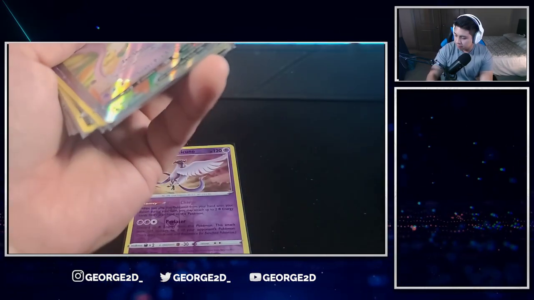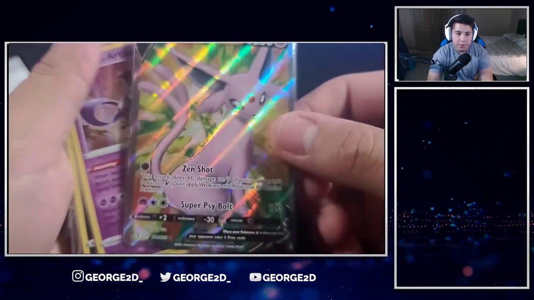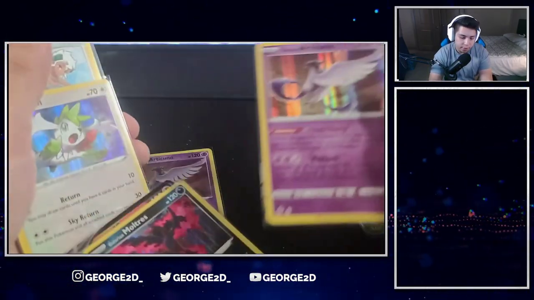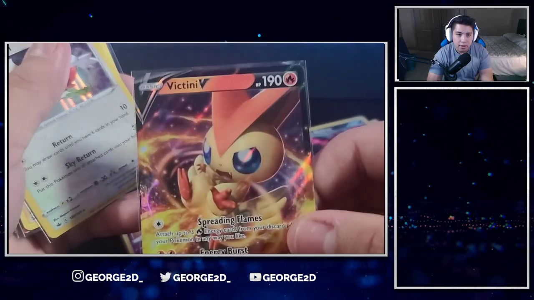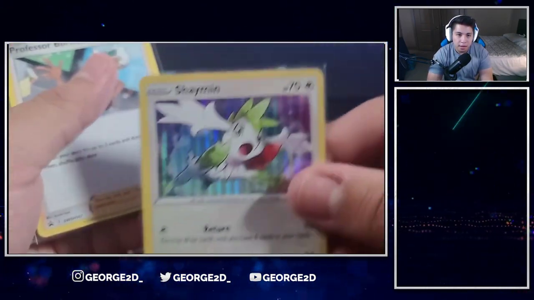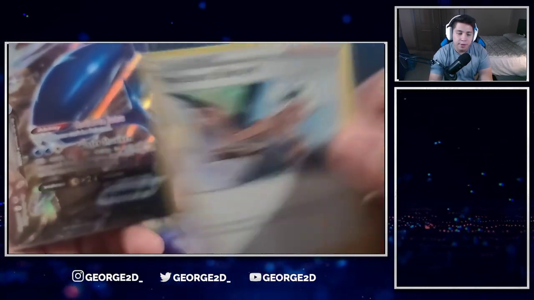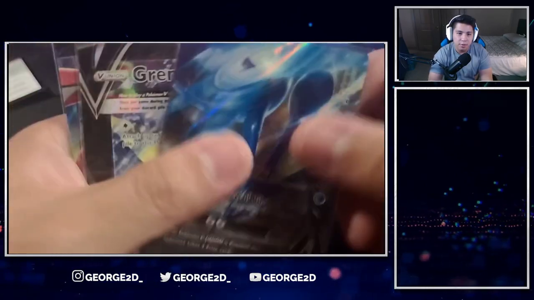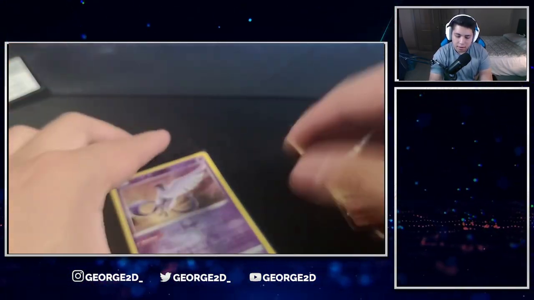I'm going to move these out of the way. In conclusion, this is what we pulled. We're going to go over what we got. That Espeon card that we pulled. The Galarian Articuno. We also pulled the Reverse Holo Galarian Moltres Holographic. Could have gotten the V card, that would have been better. Victini V, the Shaymin holographic, of course the promo Professor Burnet from the box, the Greninja, almost called it Scizor, the Greninja Union cards, and that is pretty much it.